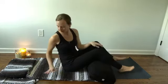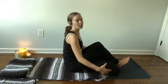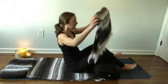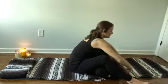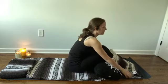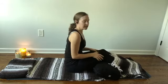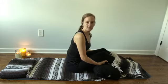So I'm going to leave this one blanket opened up on my mat. I'm going to bring my one bolster under my knees. One of my blankets or towels, I'm going to open up at my feet. So this one, I'm going to place my feet on top of and then fold the blanket back over the tops of my feet. Whatever you're putting under your knees, just take care that that soft part of the back of your knees is fully supported.